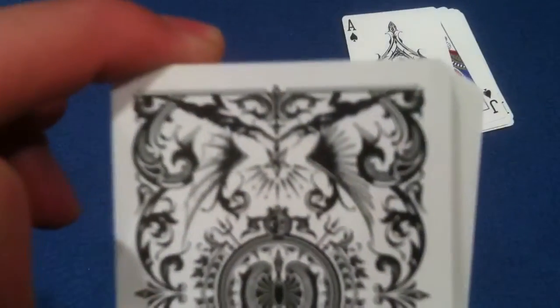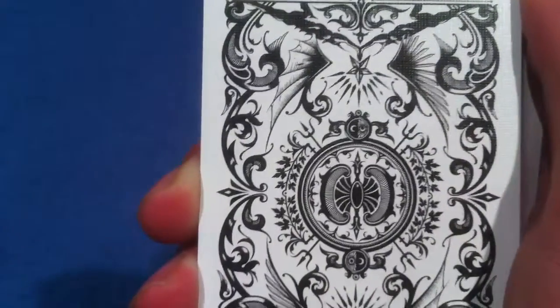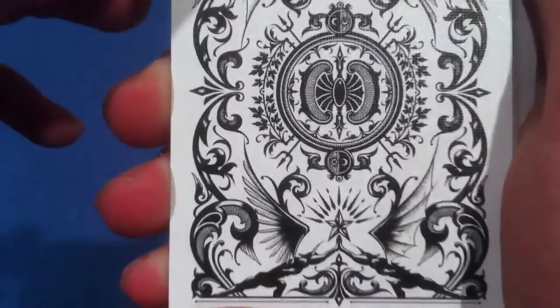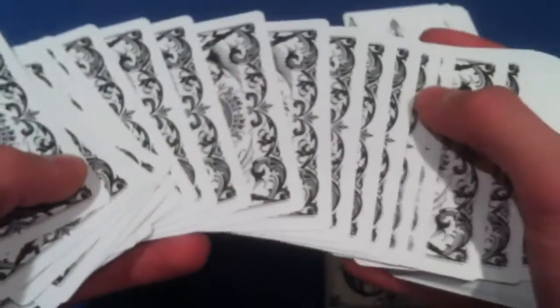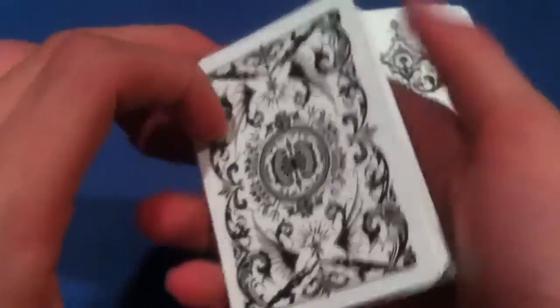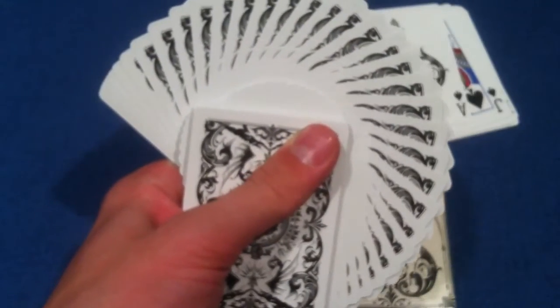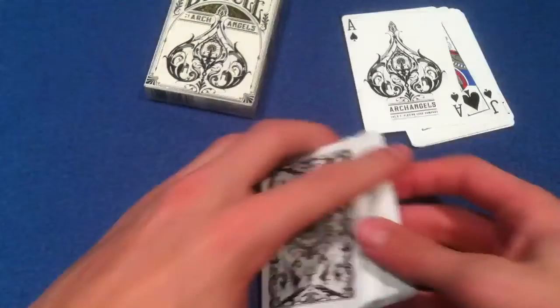Let's take a peek at the back design. You've got this nice-looking artwork going through all the cards — it's sort of borderless, no official border, and I like that. You can see some figures, a star, a lot happening, and it all blends together to make a really nice back design. If they came out with a red version or a different color I think it would sell really well — I know I'd buy one or two. Fanned out it looks phenomenal, and the spread looks just as great.